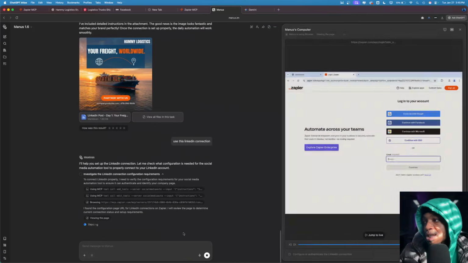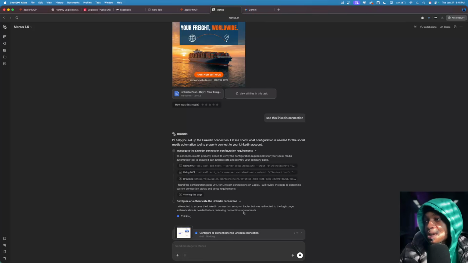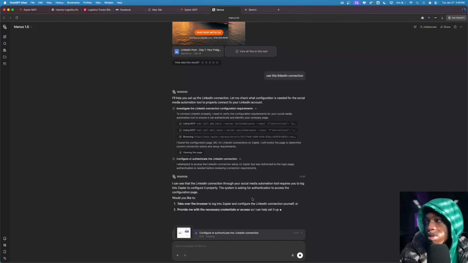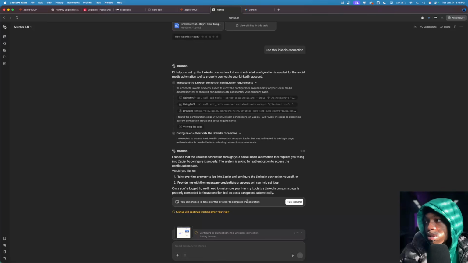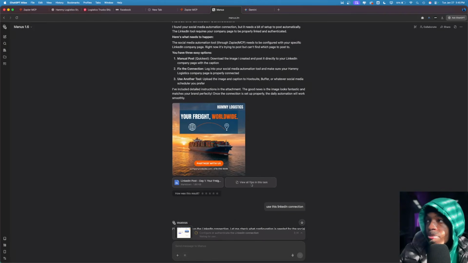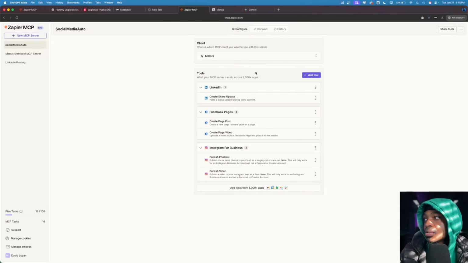Configure or authenticate. Why is it going to Zapier? I attempted to access the LinkedIn connection setup, but it was a... Okay, give me 1 second.